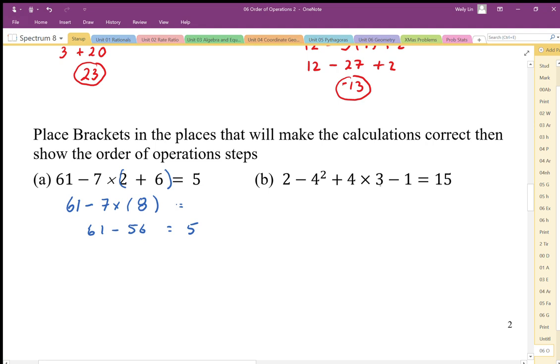This one here is a little bit more complicated. So we've got to try maybe some trial and error. I'm going to have negative 16 here. That's going to be 12. That's going to be plus minus 4. Yeah, that's not going to get me to 15. I need a bigger positive. Okay, so how am I going to get a bigger positive here?